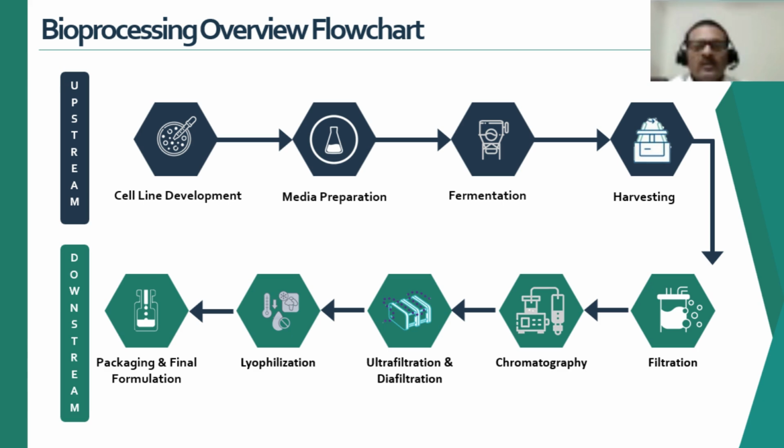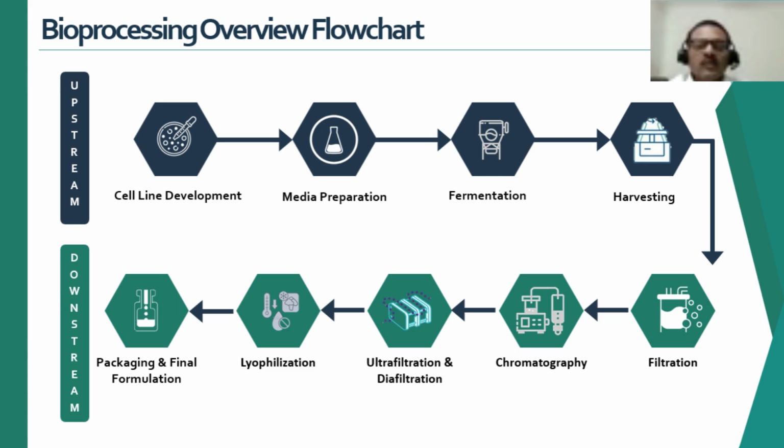the flasks or plates, and with the help of media, those cells are grown to the needed density, which are then grown on a large scale in a bioreactor or fermenter under optimum conditions such as pH and temperature. Once the cells are grown and the desired product is produced in a fermenter, those cells are harvested and the desired product, the drug or biologic, is filtered from the harvested material, removing the cells and debris.